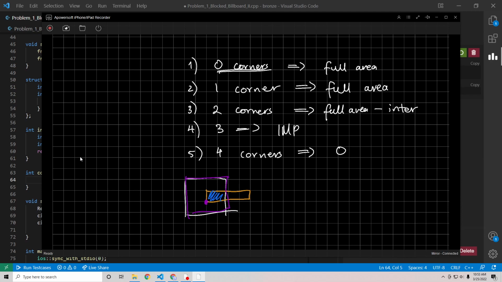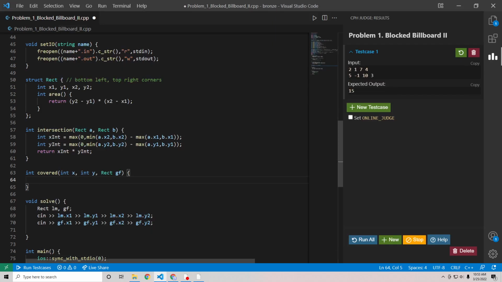So the way we check that is whether this x is within the boundaries of the x that we know for this rectangle, and the y is within the boundaries of the y that we know. We want it to be a Boolean, and to return true if it's covered.